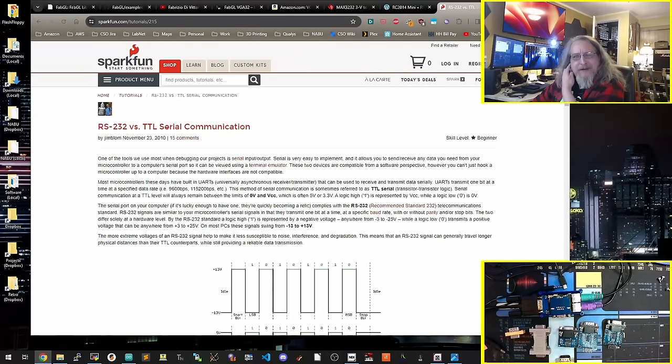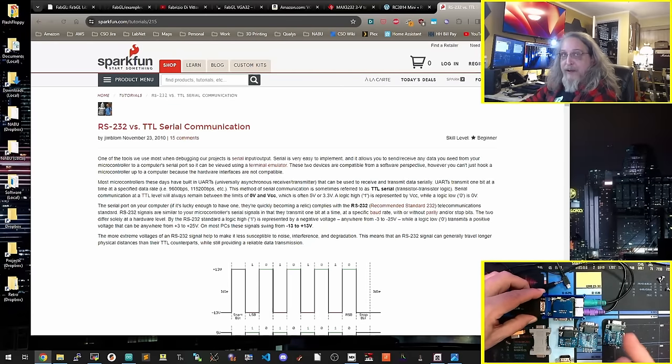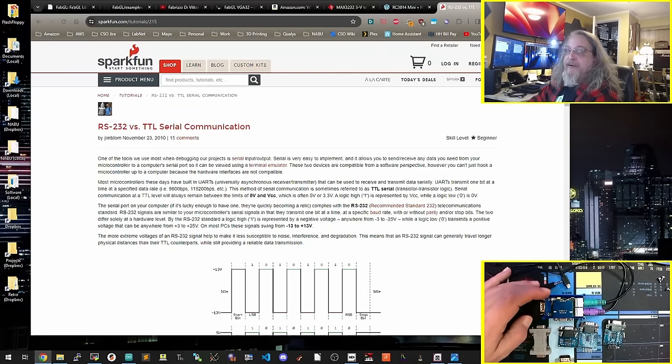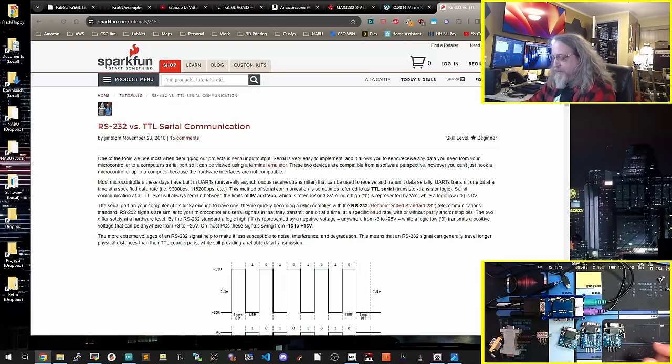You could probably do it with just logic level shifters. Problem is, if you need 5 volts versus you don't, which in this case I needed. So these boards have like a charge pump on it and things like that. But anyways, I sort of went off the side there. Here is the same board, the Lilygo, with one of the Max 3232 boards. And again, another 3D printable case I found on the internet. There are various versions of this board that could be used, and I'll experiment with some of them later.